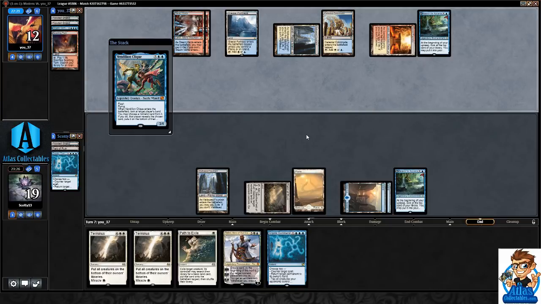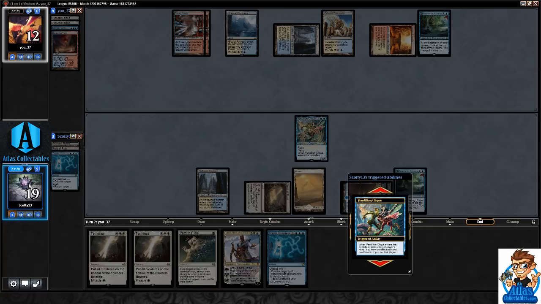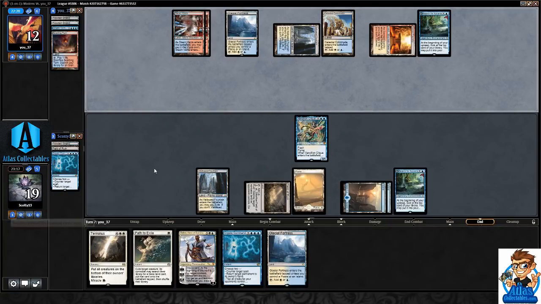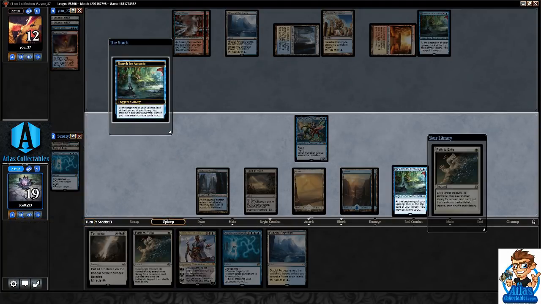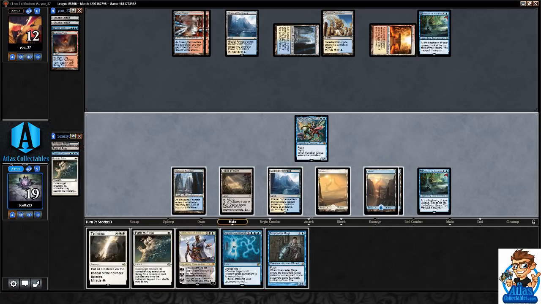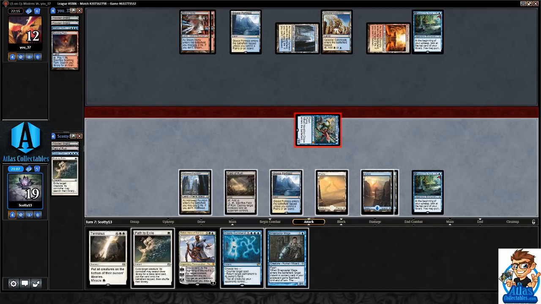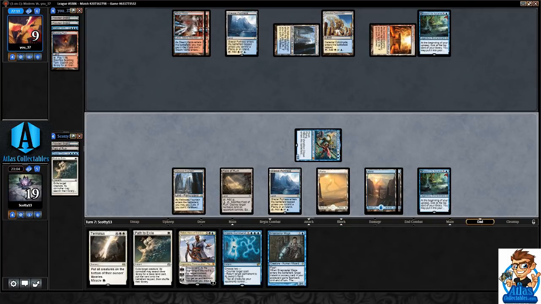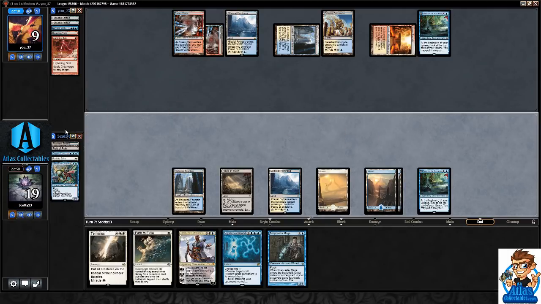I feel like I should actually Cleek myself. I think I'm going to. I want to get rid of these Terminuses, or Termini. Let's go with Termini. It's probably Termini. Yeah, I'll put that in the graveyard. Snapcaster's a nice draw. Opponent is down to 9.